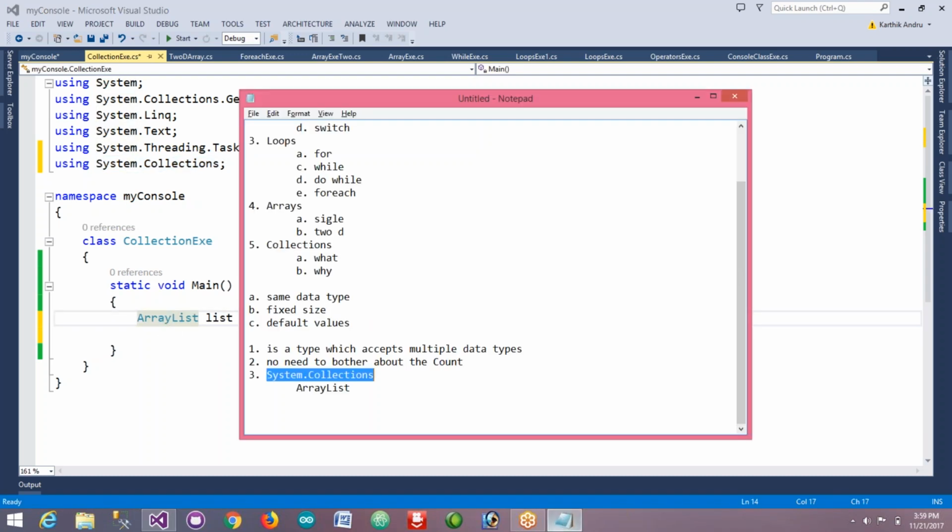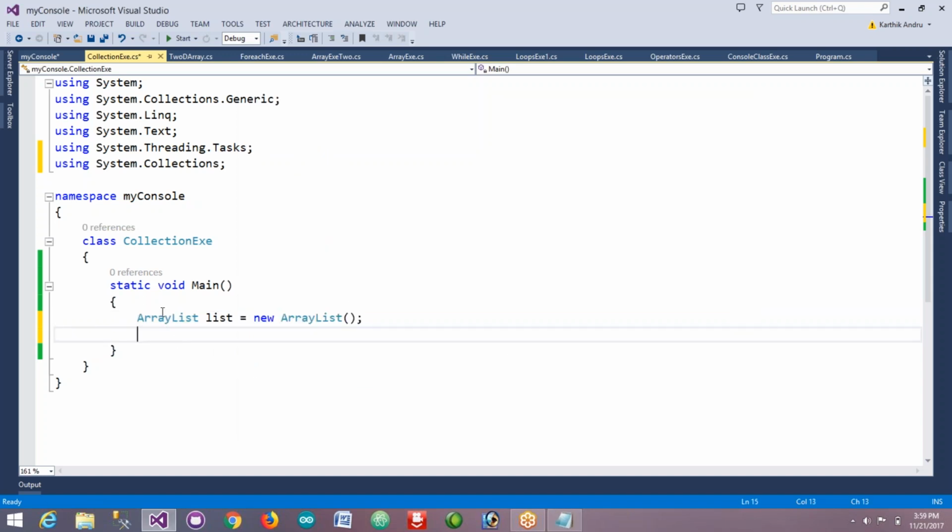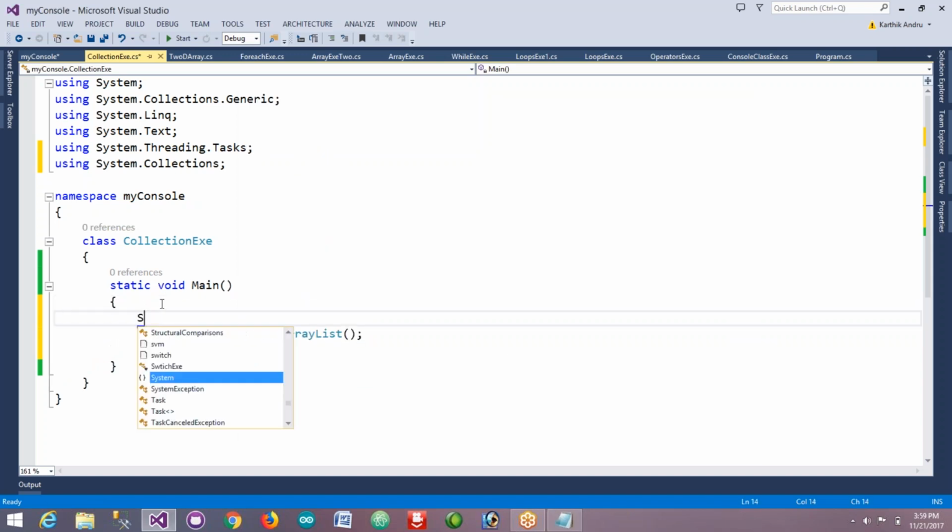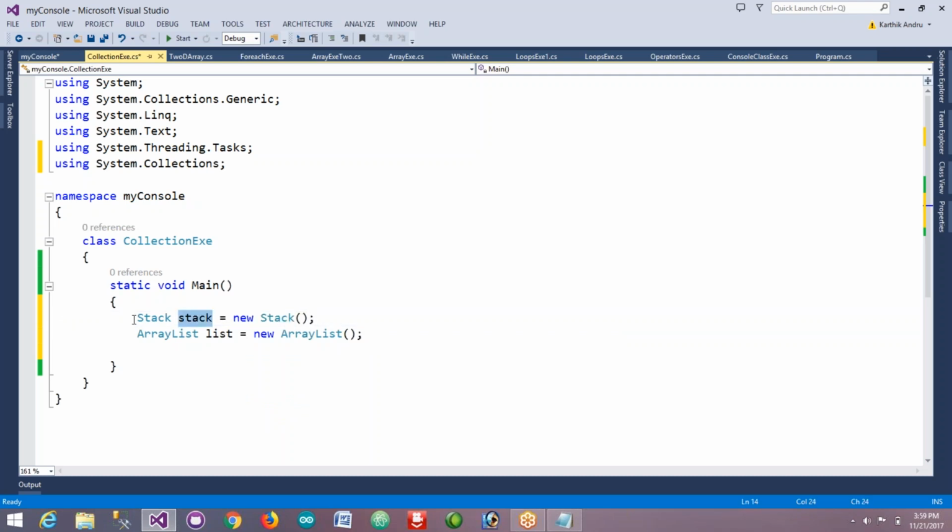And remember, I already told you everything is treated as a class in C#.NET. Arrays are also classes, collections are also classes. Suppose stack is there, stack is also a class. If you want to work with the stack, you need to create an object of the stack first. So I created an object for the collection.